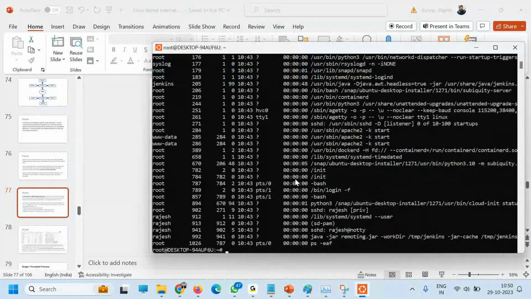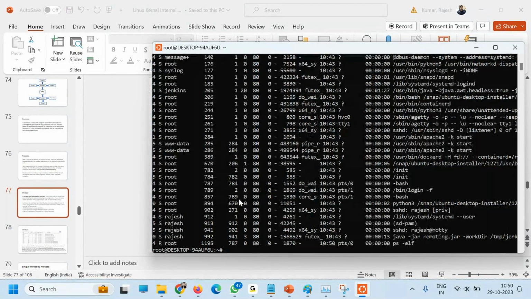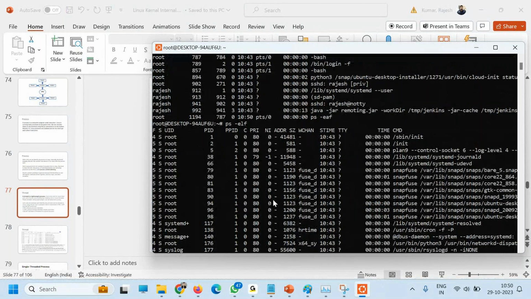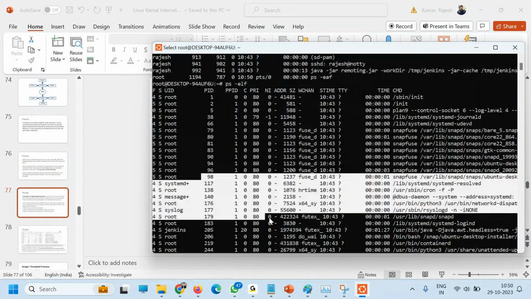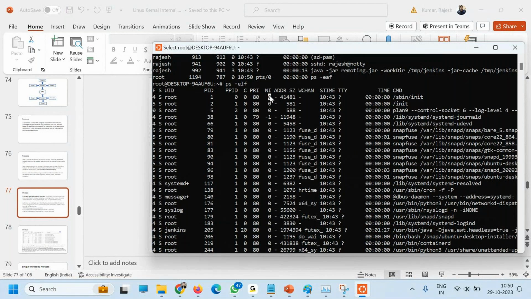So ps -ef, and ps -elf also you can do that. See here, you can check which PID has multiple threads. Right now I don't see the NLWP column, the number of threads. It's not available in this scenario because this is WSL, so here you don't have threading.